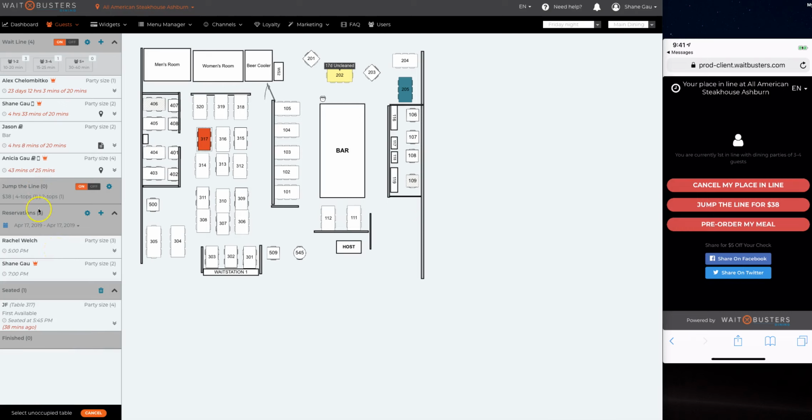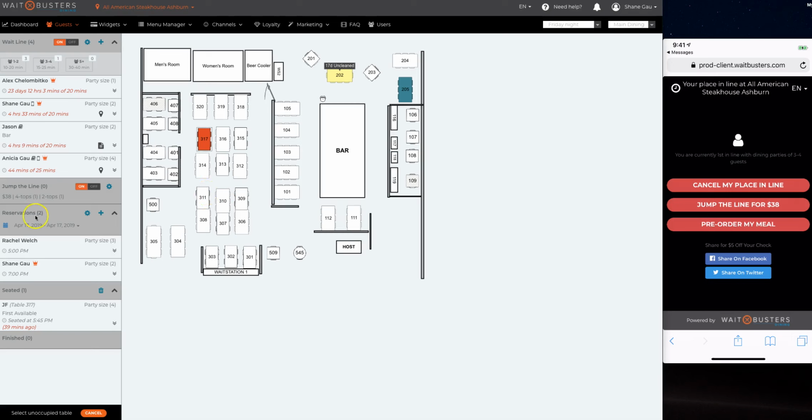So the next feature I'd like to talk to you about are our reservations. As I mentioned before, with the Waitline widget, you have the ability to create a reservation from the host stand, from the actual business page, from a Facebook chatbot, from SMS, or from your business page. You can also do so via Amazon Alexa. So you have various different options to choose from.